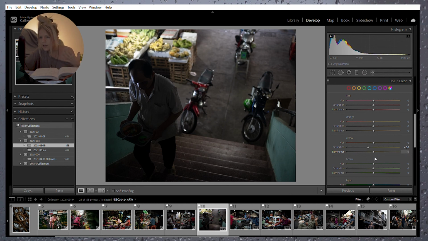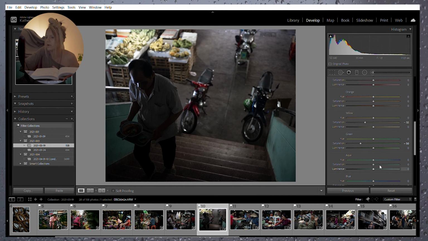Let's see. I think we don't need to touch that, but I do think right there is realistic, and then I'm gonna do that with green as well. So a lot of green in the backgrounds there, just a realistic amount. And then these steps are aqua. Let's see. Yeah, we're gonna bring the luminance up on that. And then do I want to bring the saturation up? No, that looks super cheesy, just a tiny, tiny bit.